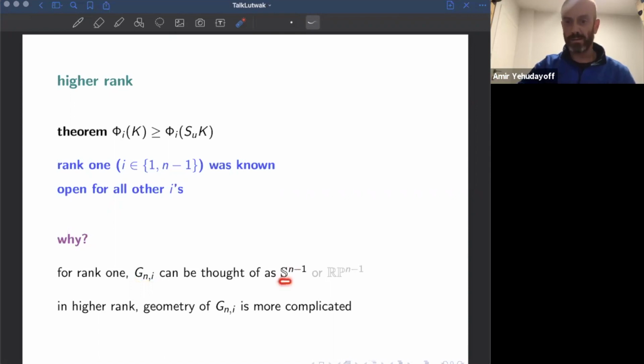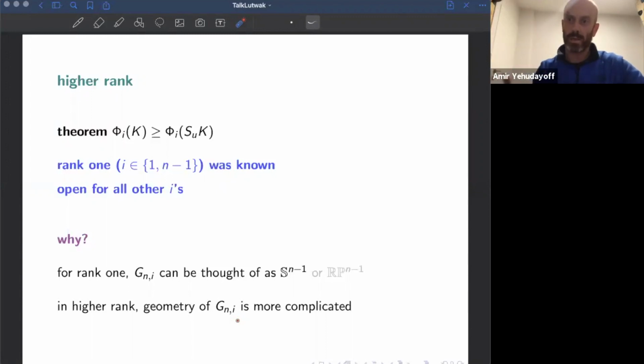And the sphere lives in Rn in a natural way. So you can actually take this body, this object, and embed it in Rn in a natural way. This is how you construct the body L. In higher rank, when the dimension is not 1 or n minus 1, there is no way to do this. You need two, the Grassmannian is a complicated object. You need two linearly independent vectors, for example, to span a plane.